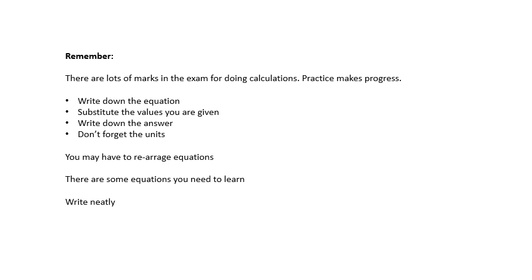You might have to rearrange the equation, especially on the higher paper. You probably have to do this at least once. And remember, don't substitute the data in until after you've rearranged it. There are some equations that you need to learn. For example, the kinetic energy one and the gravitational potential energy one, you need to learn them. And lastly, write neatly. If the examiner can't read it, if they can't make sense of it, then you won't get the marks. So write neatly.